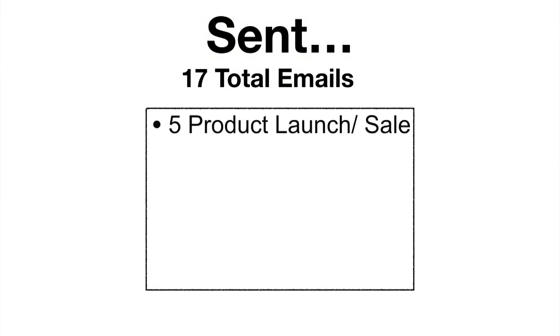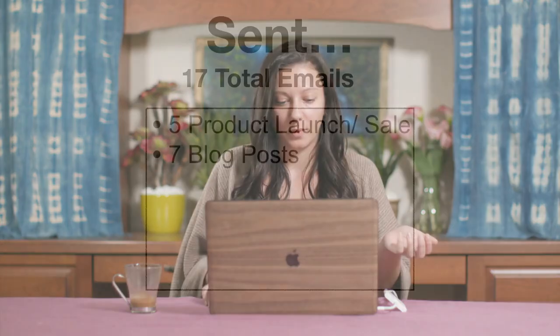So overall, in September, we sent 17 total emails. 5 of them were a product launch or a sale, and this is not an overall product launch. 5 of them, or more of them actually, fell into August. So I'm not going over the whole campaign here. I just wanted to note that 5 of them did fall in September.